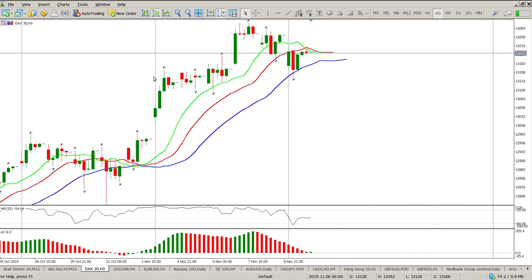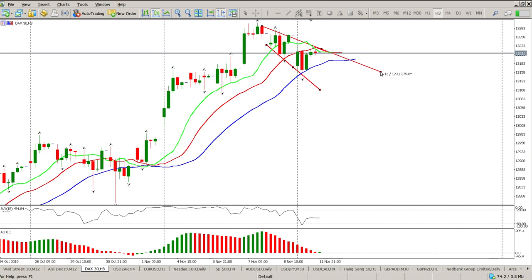At this stage, we have a pretty solid move. We had consolidation, we had a move, and now, as far as I'm concerned, I have a megaphone formation, which we haven't quite broken. There you go, so we do have a megaphone formation at the moment. I would anticipate a move to the upside. We are bouncing off the underside of the alligator. Big up, big down, big up. Big confusion.